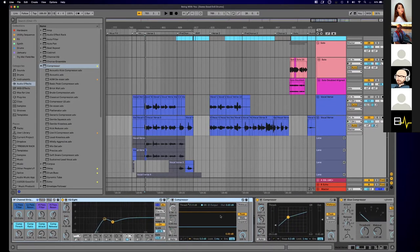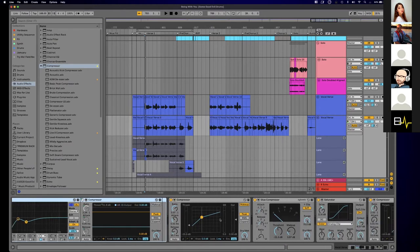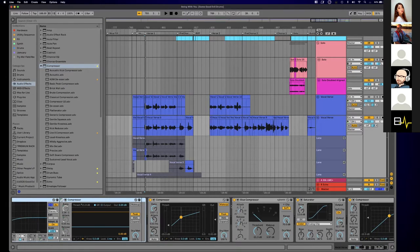So I'm cutting things, and it's a little bit of compression here. Not too crazy. Then more compression and a glue compressor after that. I just find instead of slamming it all at once with the compressor, if I bring the dynamics down a little bit and then bring it down another step, it just sounds smoother. Serial compression.